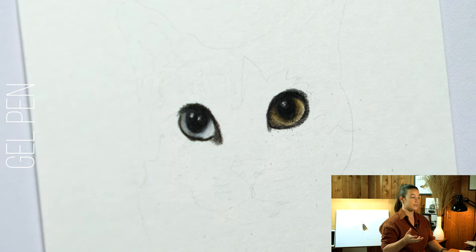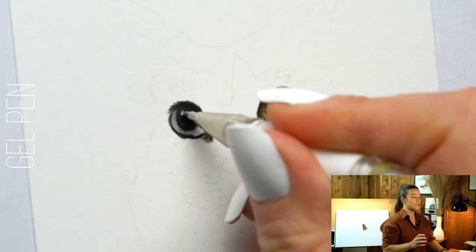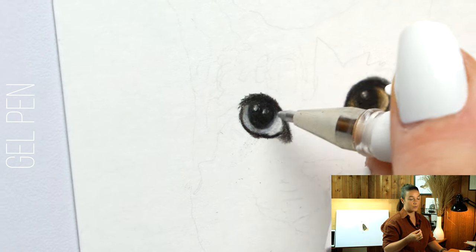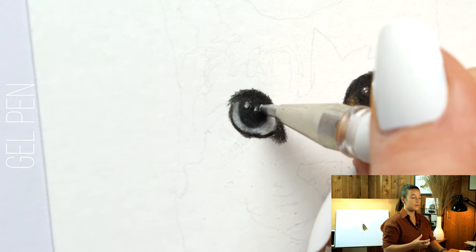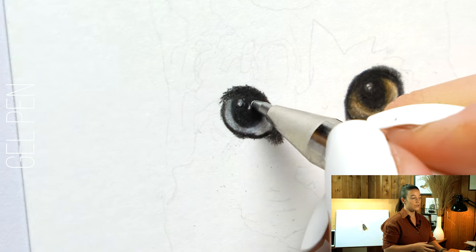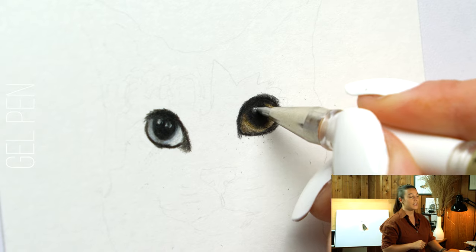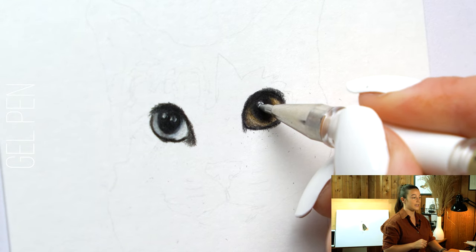You can use a little bit of a cooler tone to highlight the bottom area, which creates contrast. You can also use a gel pen to emphasize the highlights a little bit more. That's something I love to use as a little trick — using that gel pen in the highlights.